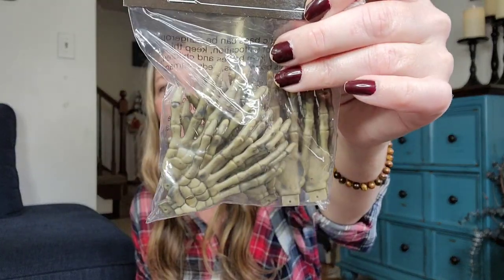I went ahead and grabbed these palm bones. They come in a 10 pack. They have them in glow in the dark as well, but these are so cute. You can make garland out of these. They do have the little hole that you can thread something through, or you can glue these on glass or a frame. Just do different things. You can have them coming out of the wall, whatever. So I thought those were actually pretty cool. So I did pick up one pack of those.